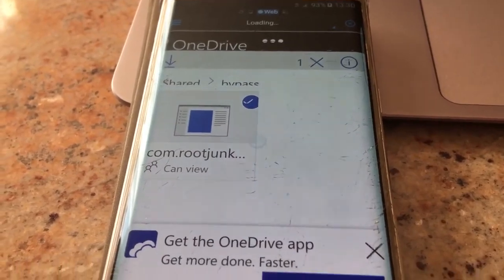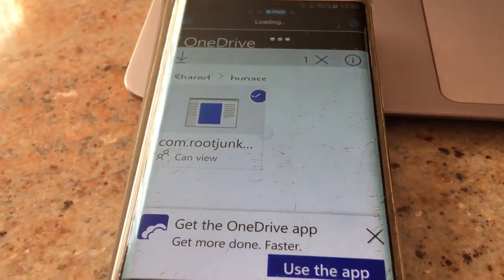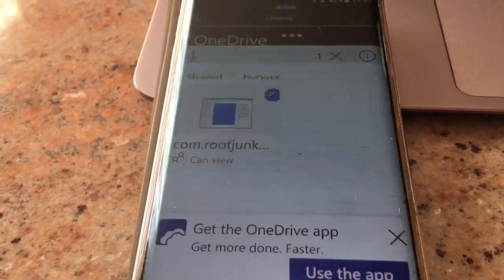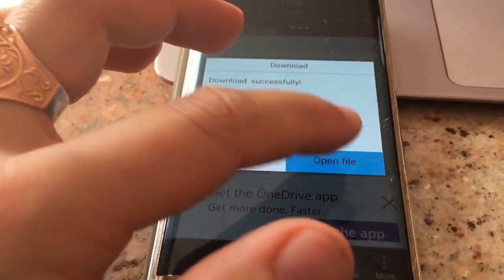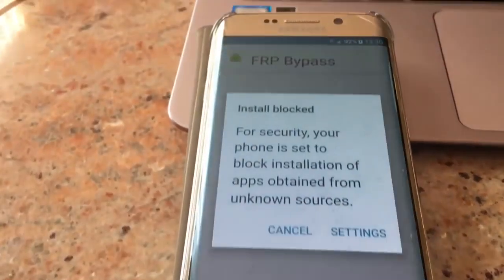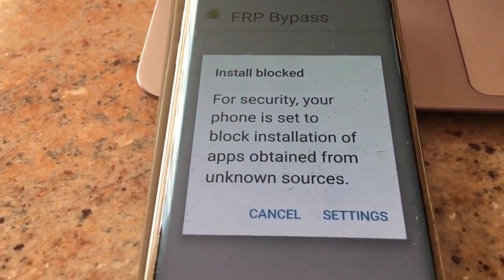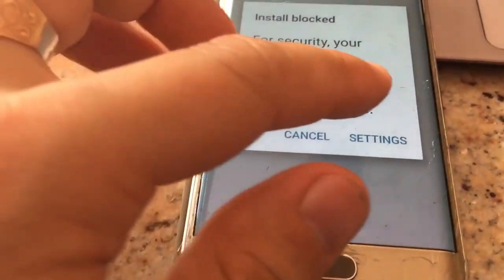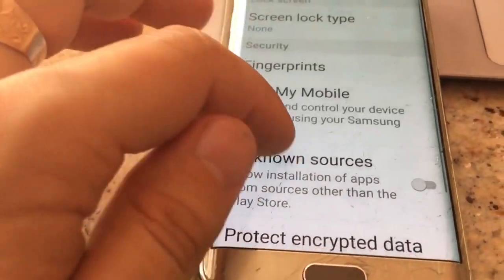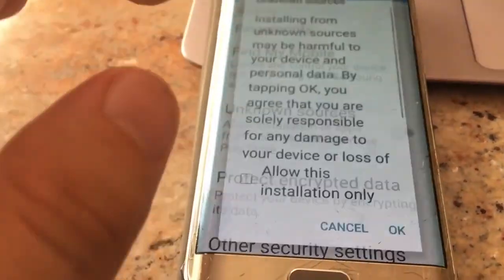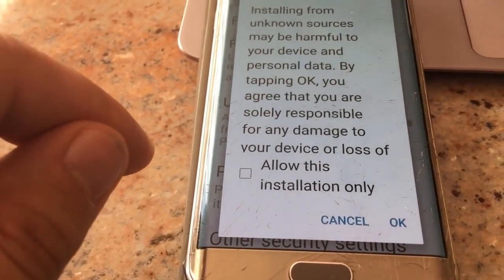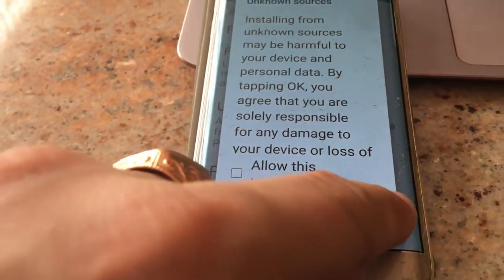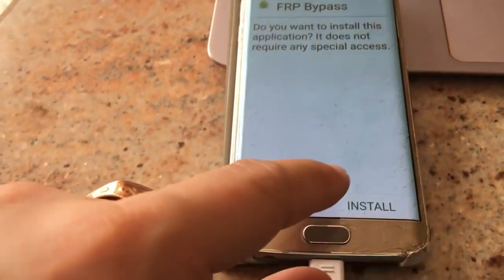Okay guys, so you will have to click on the root on this file, and then once it downloaded, just click open file, install, and you will see this popped up. Install is blocked, and for security you will have to go into settings and then tick unknown sources, and also allow this for all the time, so just untick that. So install.